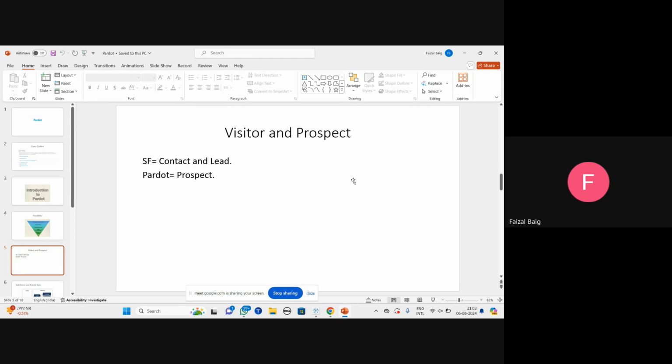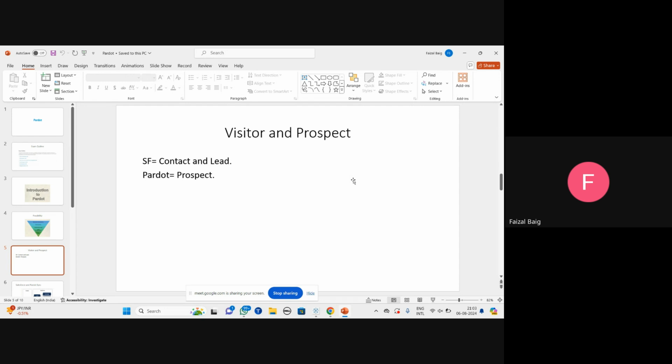In Pardot, if we are syncing Salesforce to Pardot, the customers in Salesforce will be contacts and leads. And in Pardot, they will be known as prospects.